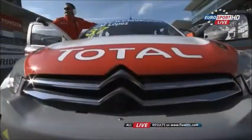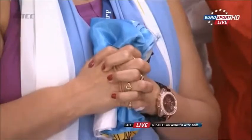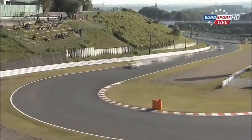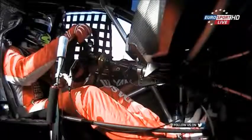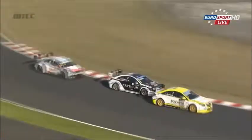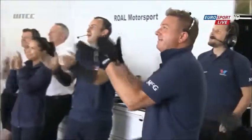Well, we were talking earlier in the year, and he was saying what a phenomenal Christmas present it was to receive the call from Citroën saying, yes, we like you, we would like you to come and drive for us. I think he's just handed them an enormous Christmas present as well. They won the team's championship. The constructors' title was sealed last weekend. Now they have the drivers' champion as well. That was probably never in doubt, but it gives them the most phenomenal marketing exposure in Latin America, which is, of course, part of the reason, at least, why they decided to choose Lopez among many candidates who might have been in that third car.